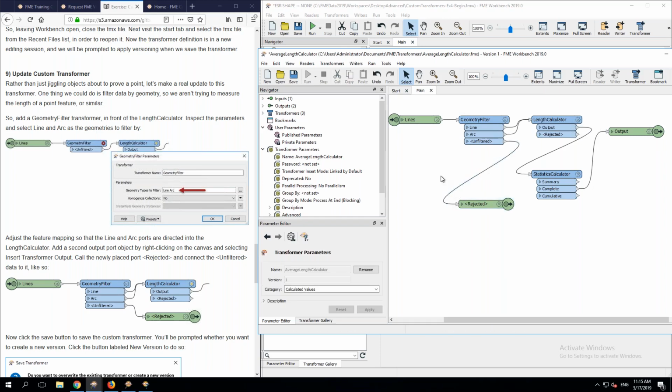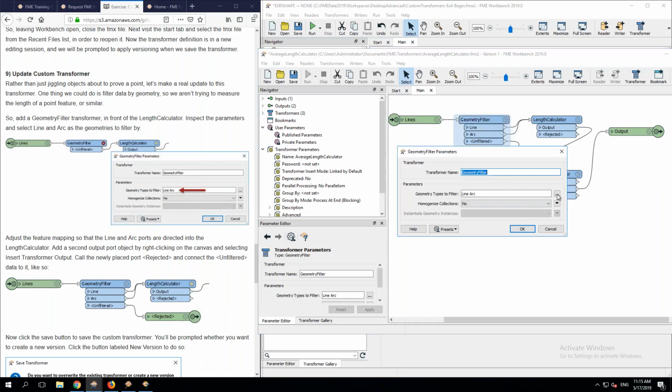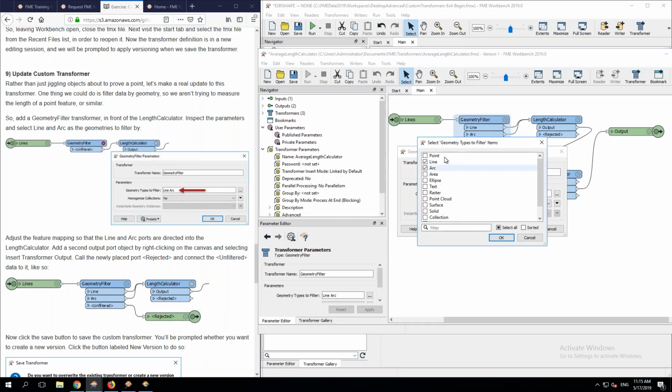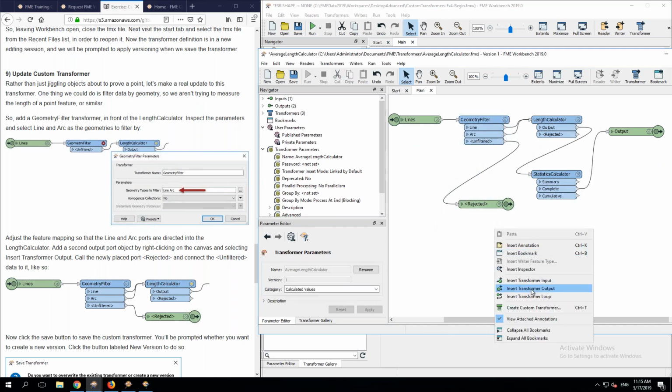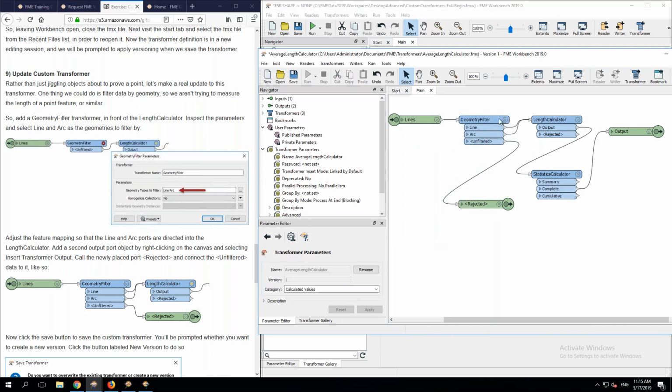So I put a geometry filter transformer down, opened up the settings, chose lines and arcs as the geometry that we do actually want to keep, and connected them up to the length calculator. And the unfiltered output, I just sent to a new output port, which I did with right click, insert output. I called it rejected, connected that up. Now that data will be rejected.